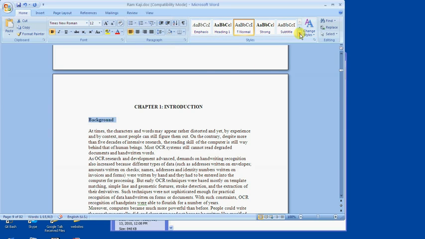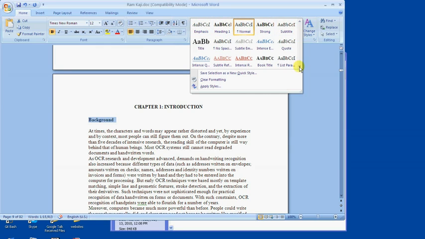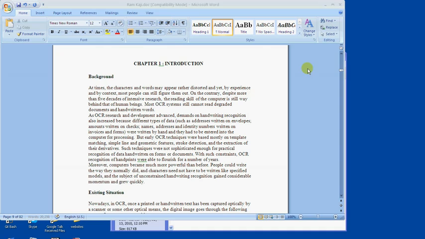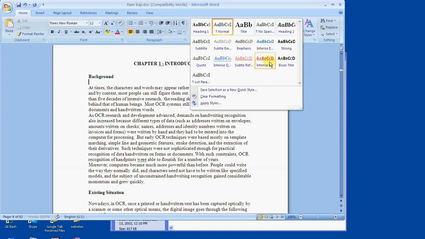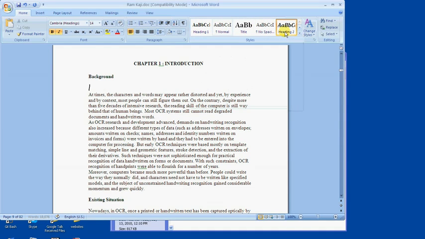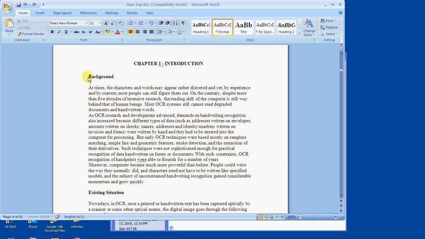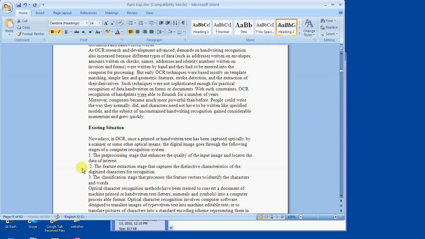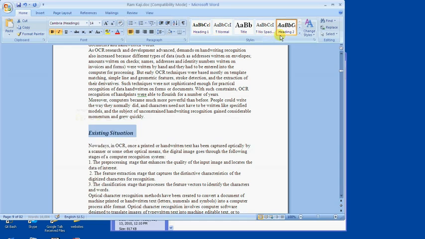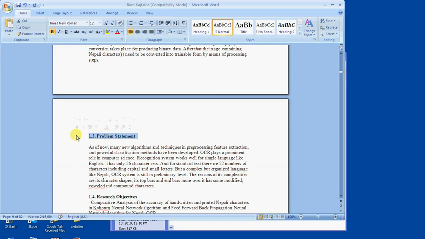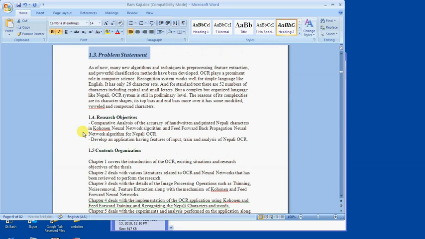For this you have to select the next heading, that is heading 2. Similarly there is another subsection, that is existing situation problem statement, heading 2.